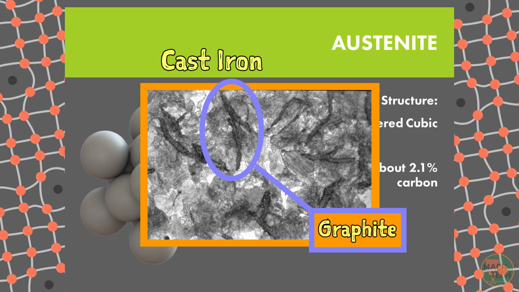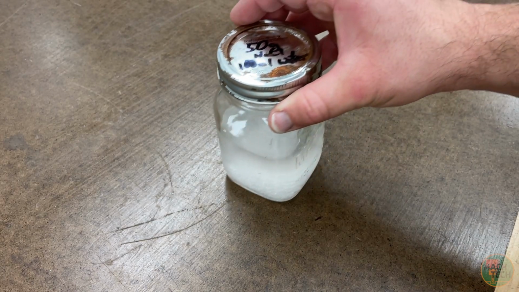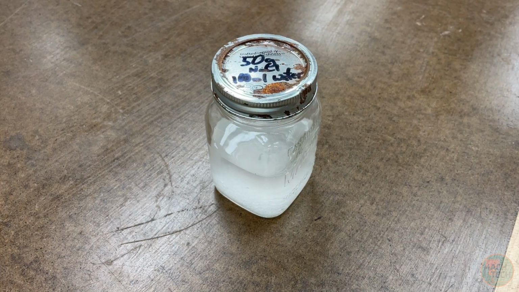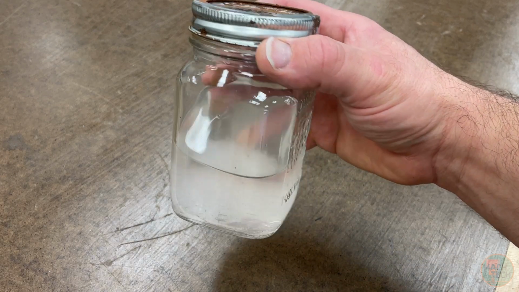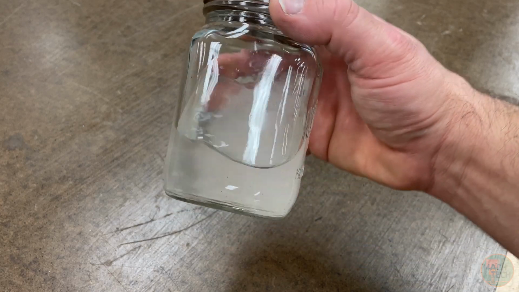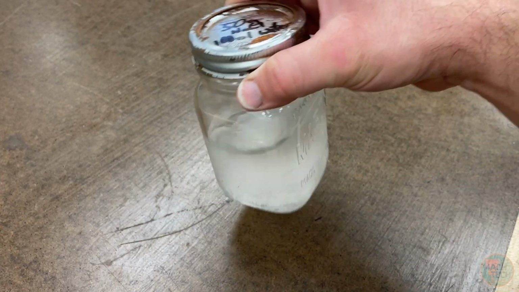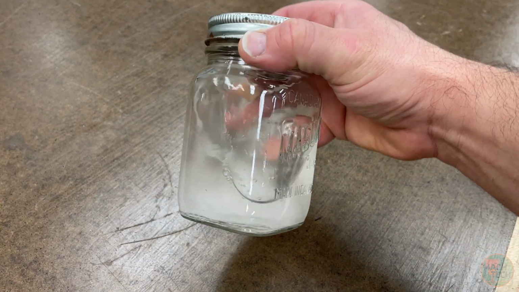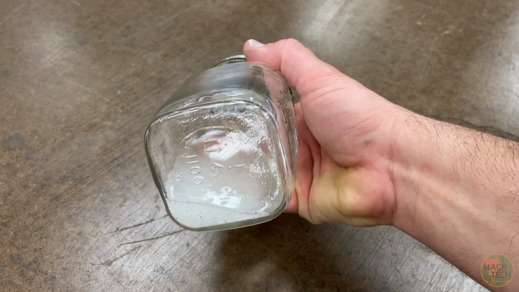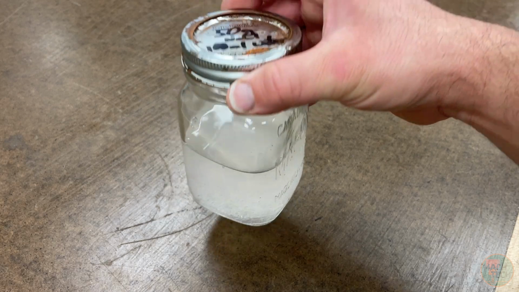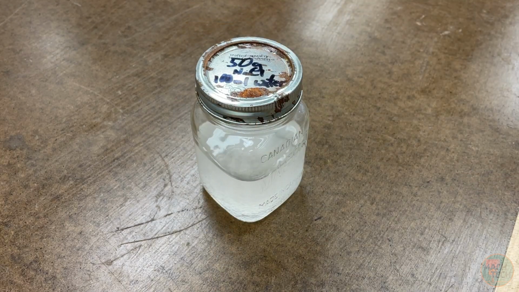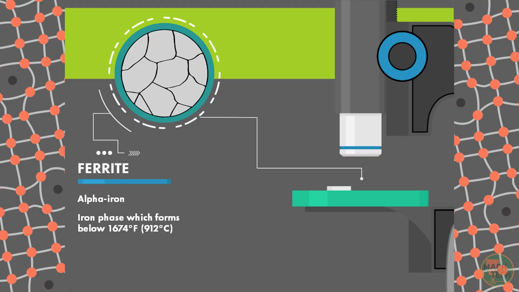And if you look at cast iron under a microscope, you'll see the graphite. It's kinda like this mason jar full of water and salt. There's so much salt in here that the water has dissolved all the salt that it can. It's saturated, so no matter how much salt I add at this point, and no matter how long I leave the salt in there, believe it or not, I've kept this jar for 10 years, the excess salt will never dissolve into the water. But it gets more interesting.